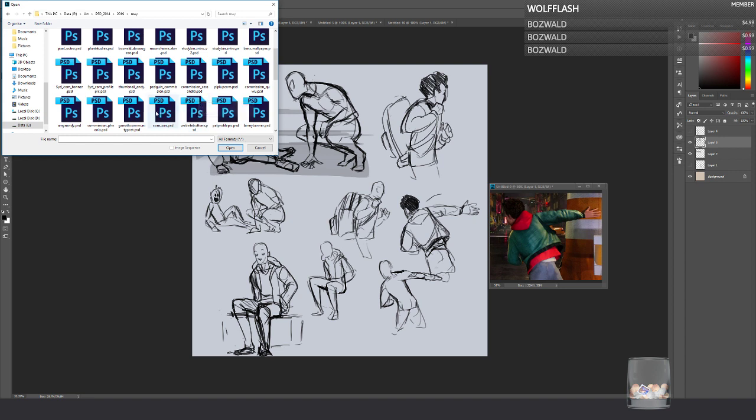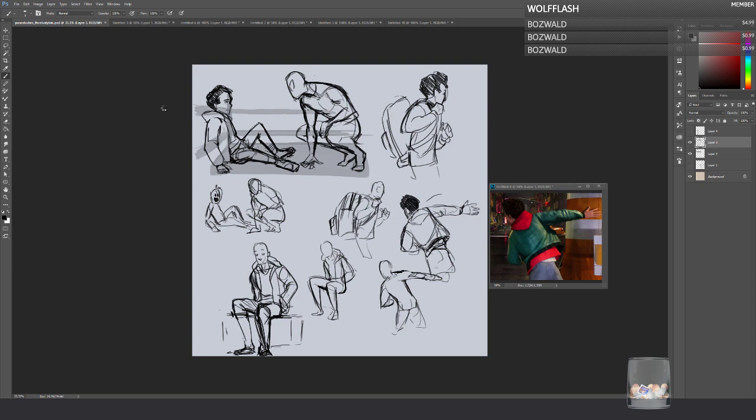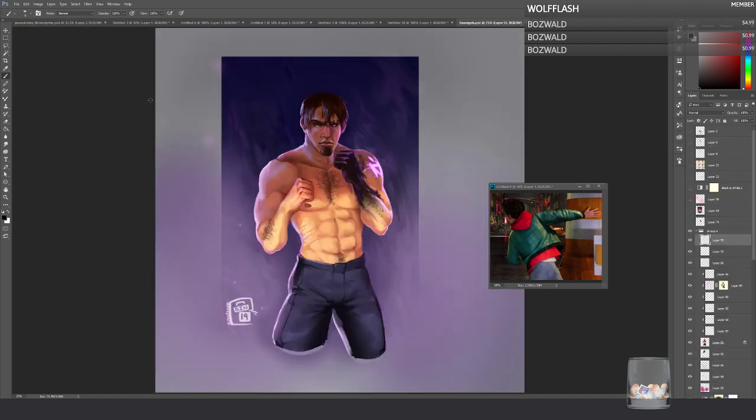What did I call it? That's a good question. When did I draw it? Boxer Gab. There it is. Okay. So this one was done entirely for practicing a boxing pose and practicing anatomy. I still struggle very much with the abs. Abs are awkward though because their shape can change for each character. It's just really weird. But yeah, there were a lot of adjustments I had to make.